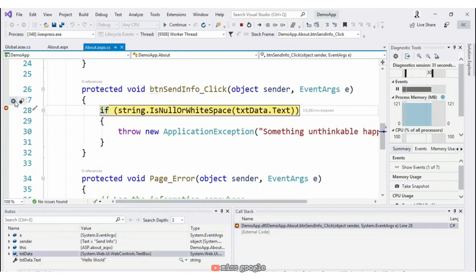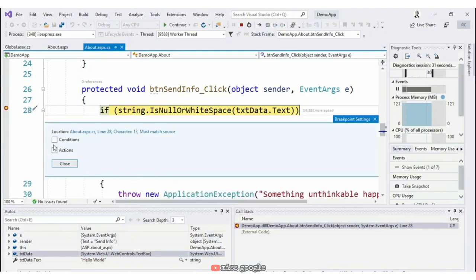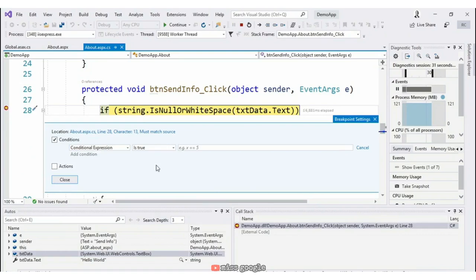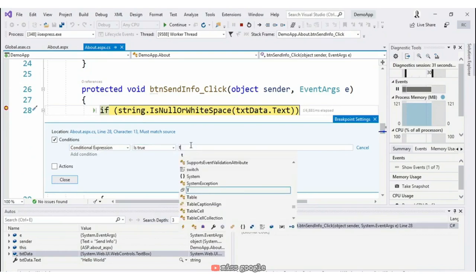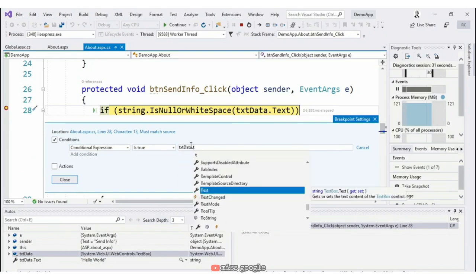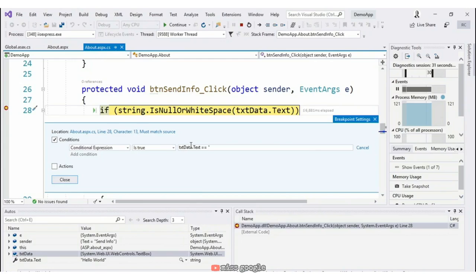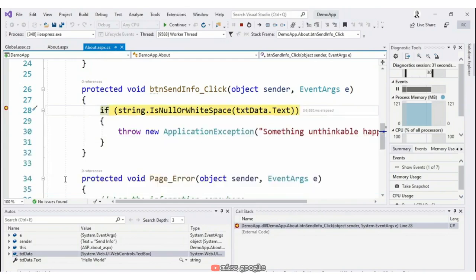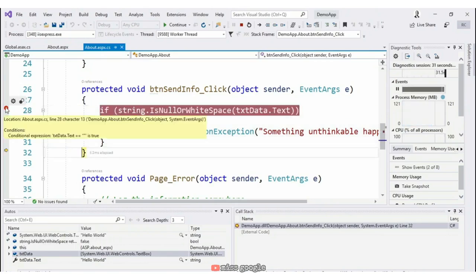If we look at the breakpoint, it has some settings, and we can actually set some conditions in here. So one of the conditions I can put, I can say, you know what, I don't want you to stop every single time. I want you to stop only when text.data.text is an empty string. So let's do it like this. When that is an empty string, I want you to stop here. Now, I can press F10 again, and as you can see here, I have a plus on it, meaning that I have a condition, and it even tells me what the condition is.